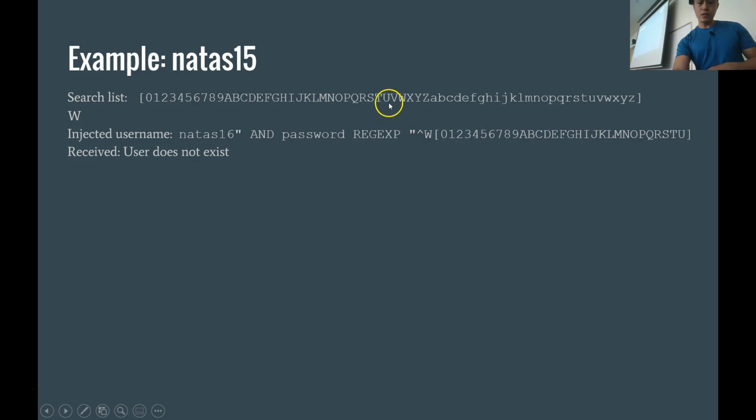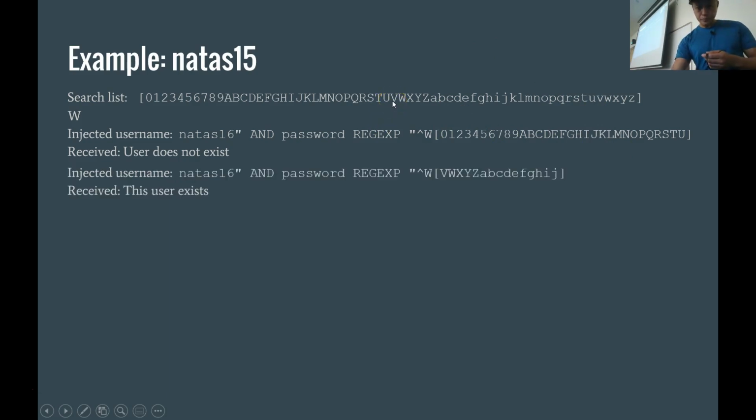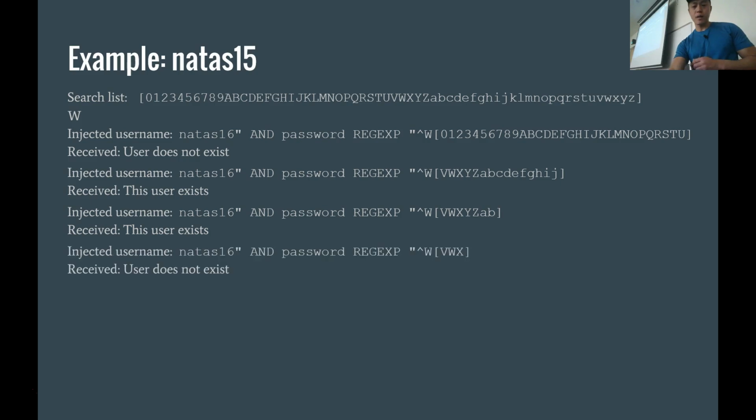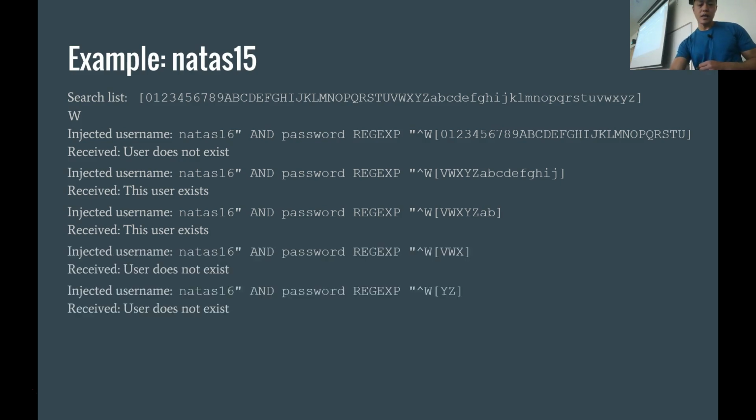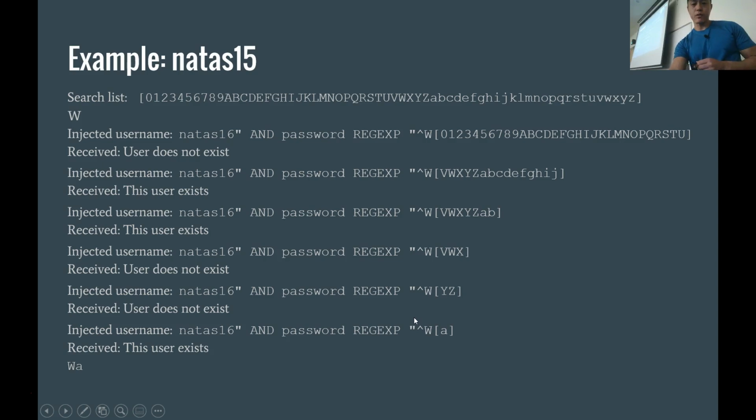The user doesn't exist, so then it's just like in the previous example, I go to the first half of the remaining, the user exists, I go to the first half of that, and I keep on going in a similar way, and I get to a point where I'm searching this range, Y, Z, A, B, C. I take the first half of that, it doesn't exist. I take the first half of the remaining, which is little a, and this user exists, and then I can get a second character off of that password. Okay, are there questions about the algorithm?